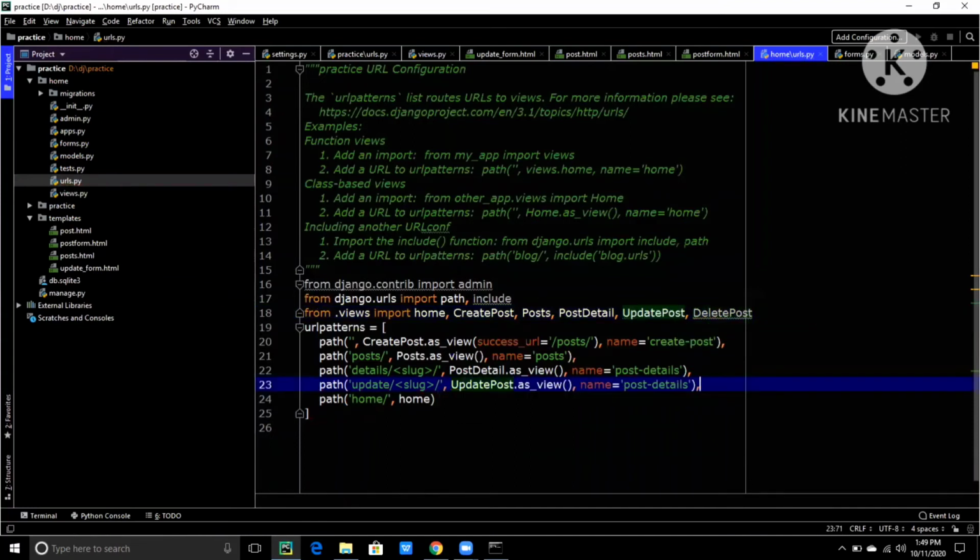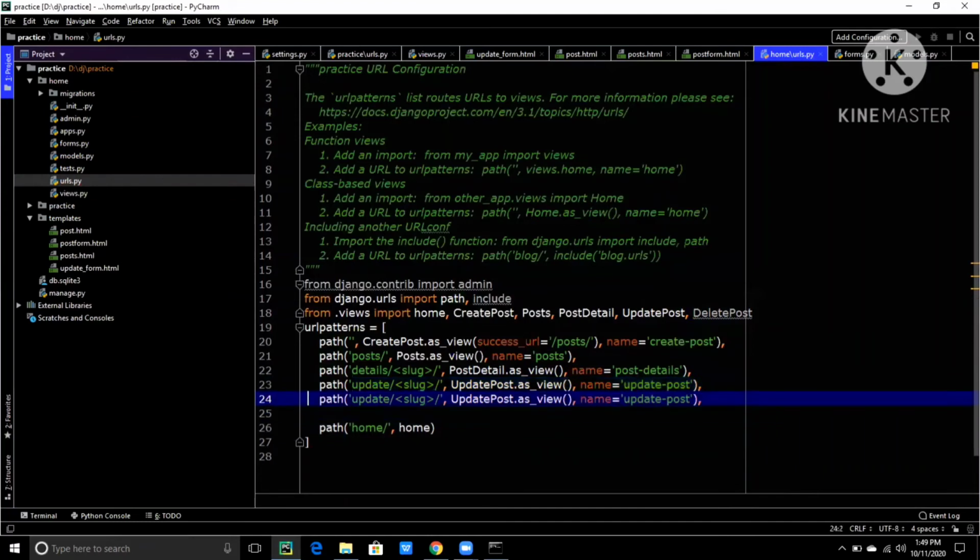Update post, name will be update post. Delete.